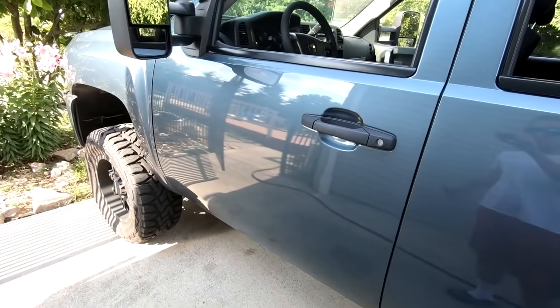And that is the sound of the 8-inch exhaust tip on a V8 Silverado truck. And honestly, that sounded really good. Definitely changes the tone, makes it a lot louder.